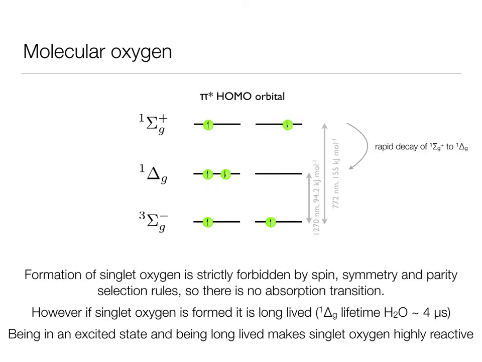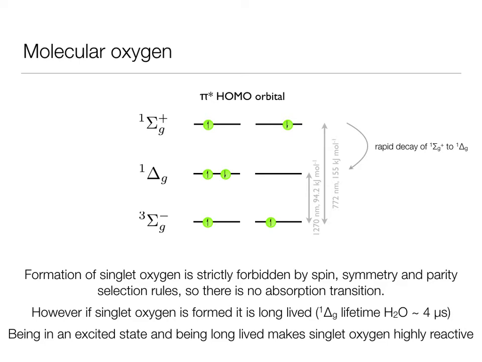If I take just that HOMO orbital, that pi star orbital, I can arrange the electrons in it in 3 different ways. In my lowest energy set, that Hund's rule set, I have a pair of spin-aligned electrons in 2 separate orbitals. If we use symmetry labels, that set is called the 3 sigma G minus set. Higher in energy, I have the set where the spins are anti-parallel in 2 separate orbitals. That set's 1 sigma G plus, and that's the highest energy set.